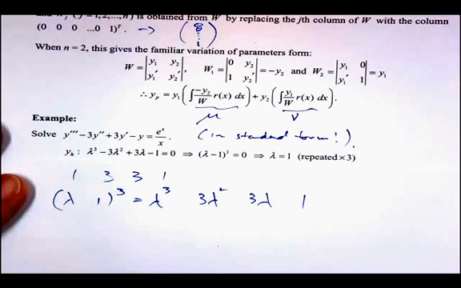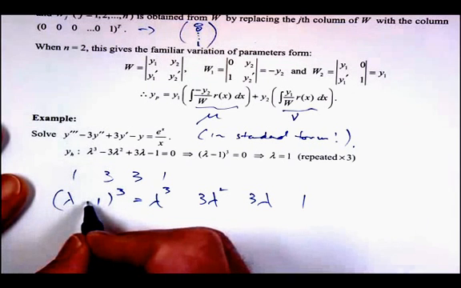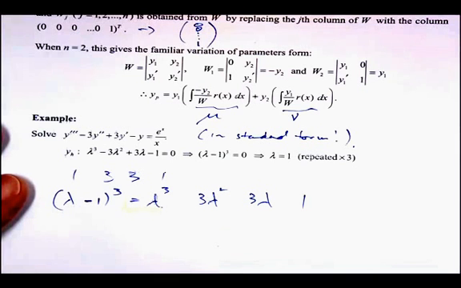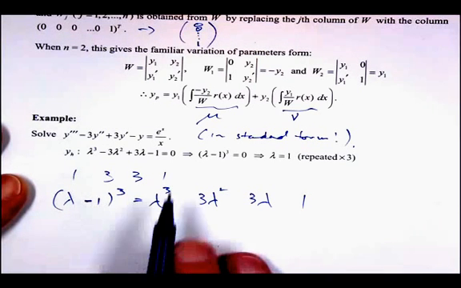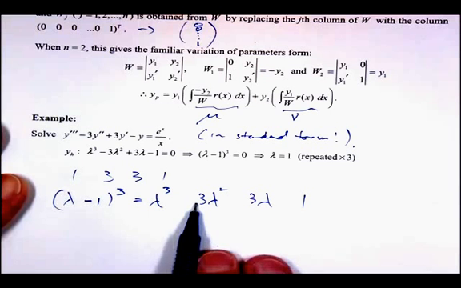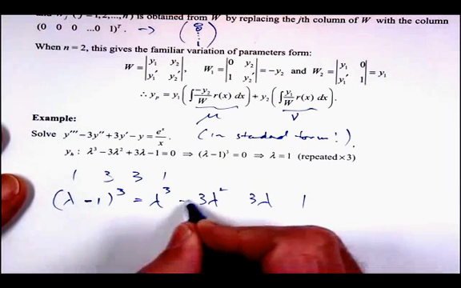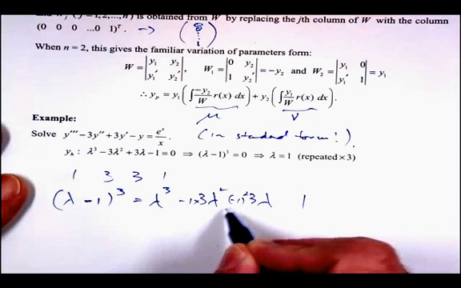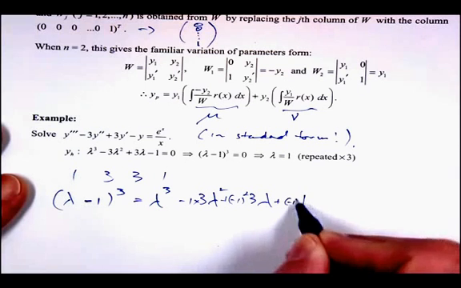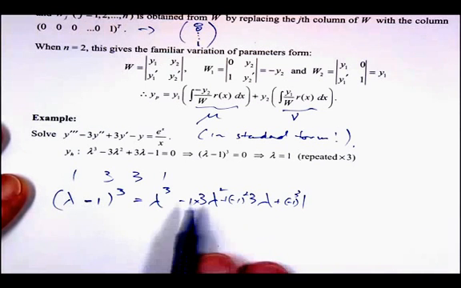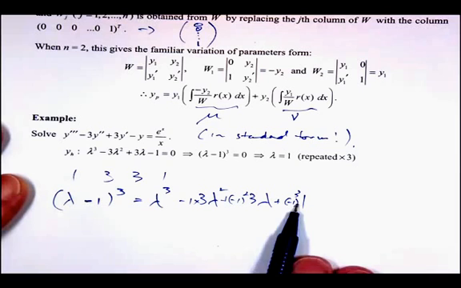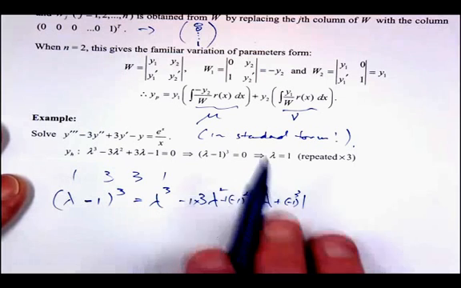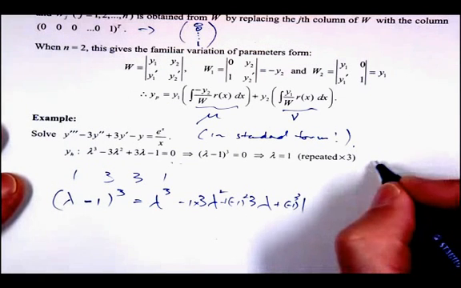How would I do that? Well, if I had a minus 1 there, then remember what's happening to this. This last thing is going to the 0 and to the 1. So what's minus 1 to the 1? Minus 1. And then minus 1 squared. And then minus 1 cubed. So the squared will be the plus, the power 1 and the power 3 will be the minus. So we could see that we could factor that using Pascal's triangle. That tells me that there's a 1. So the actual values of lambda are 1 and 1 and 1.